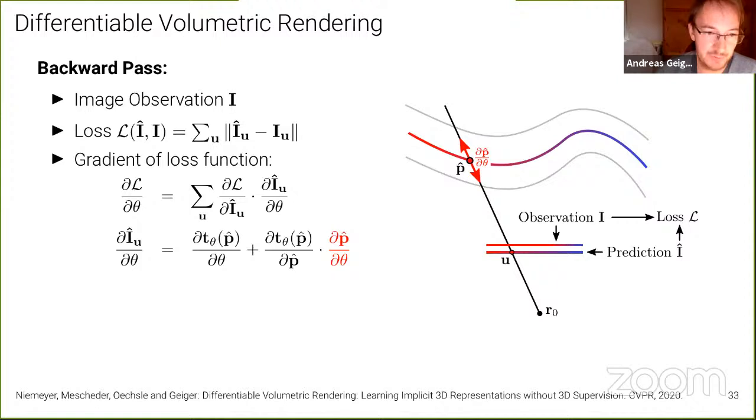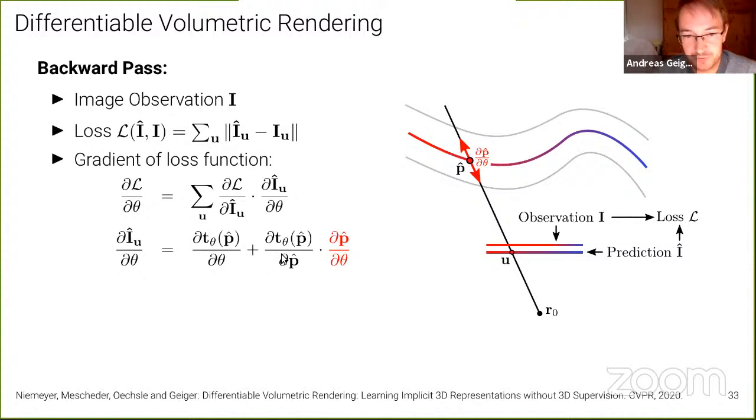Now what we need to do, of course, is compute the gradient of this loss function with respect to the parameters of the network that I've shown before. So the parameters of the texture field and the occupancy network. This is simply an application of the chain rule. And because both the texture field t as well as the optimal surface location p hat depend on the parameters theta, I've not explicitly denoted it here, but p hat depends on theta, because if theta changes, also the optimal surface point changes, of course. We apply the rule of total derivatives here. So we have this sum here.